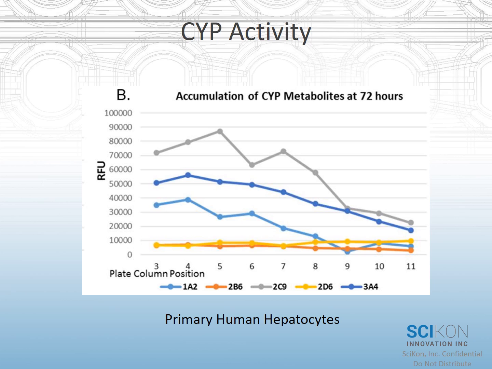One more example of CYP metabolism data — looking at a whole family of different CYP fluorescent substrates, again in primary human hepatocytes. The primary human hepatocytes had higher levels of certain CYP metabolizing enzymes and lower levels of others, but again you can see that metabolites are being generated upstream and then flowing into downstream wells, showing that same type of effect of metabolites accumulating downstream farther from where they're generated.